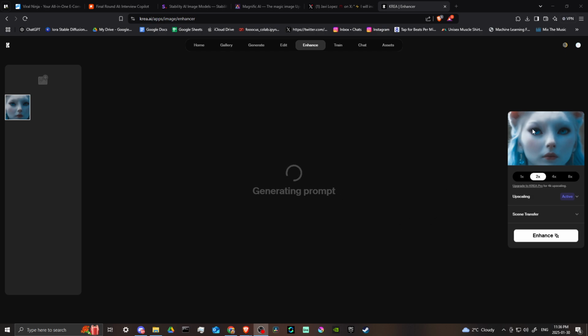What I could see over here on the right hand side is that it does appear that we at least have access to upscaling up to 2K. Now, the 4K and the 8K appear to be behind the subscription wall for Krea Pro. So if you want to gain access to the 4K, 8K, then you're going to have to upgrade. And I would say that there are some really amazing results that you can get when you're looking at 4K and 8K. So if Krea is something that you might be interested in, let's just compare the prices here.